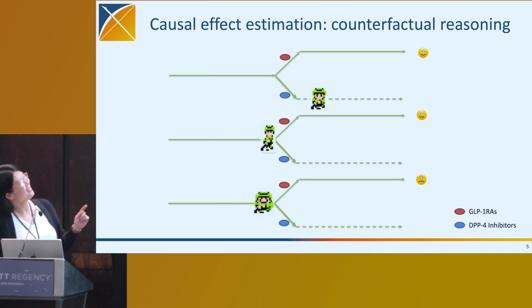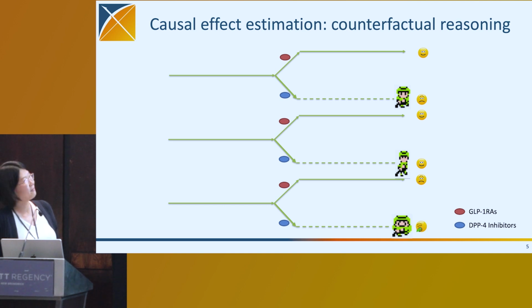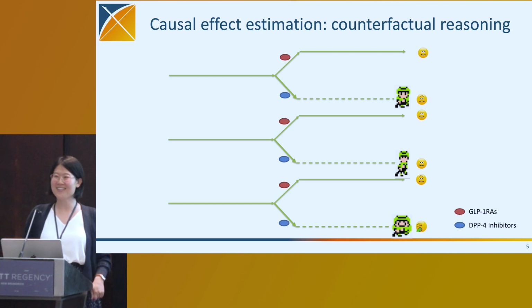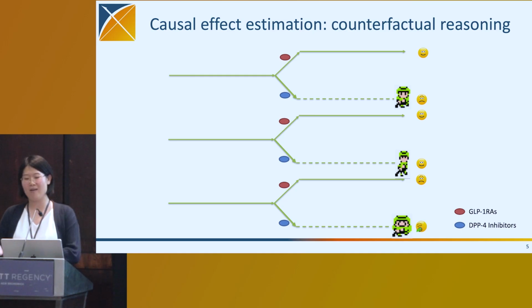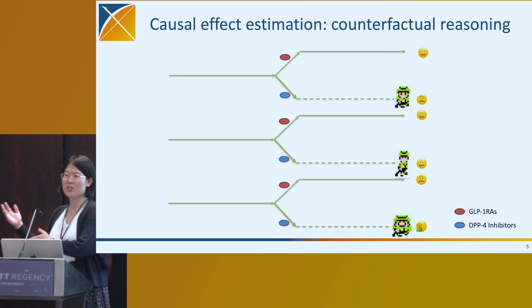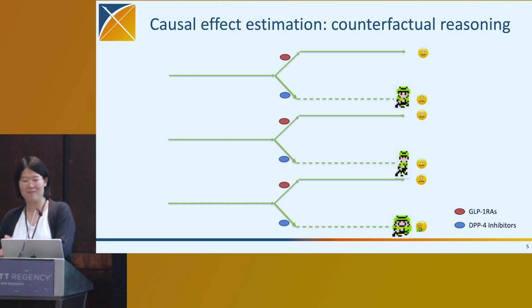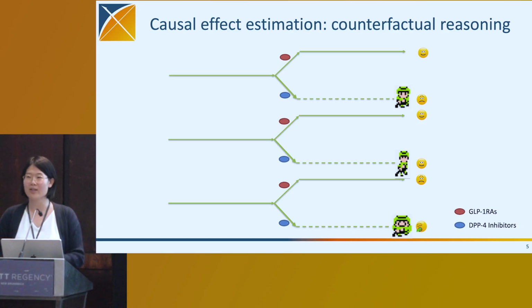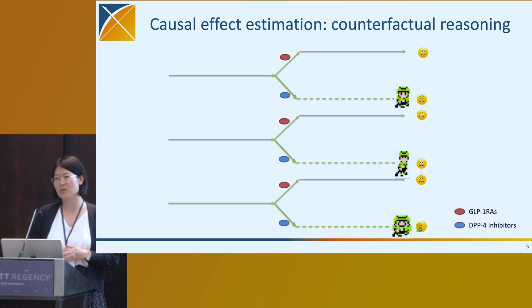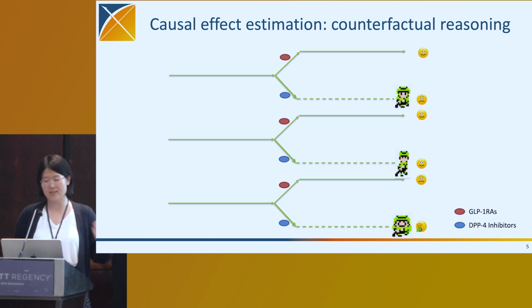That's my cool time machine. All right, so what just happened on the slide is, this is my target cohort, these three little guys. I first sent them down the path of taking GLP-1 receptor agonists. I observe their outcome, and then I use a time machine to send these exact same people back to right before they started the GLP-1 treatment. And this time, I send them all to take the comparative drug, the DPP-4 inhibitors, and then I observe what happened to their health outcome when they're on this alternative drug.